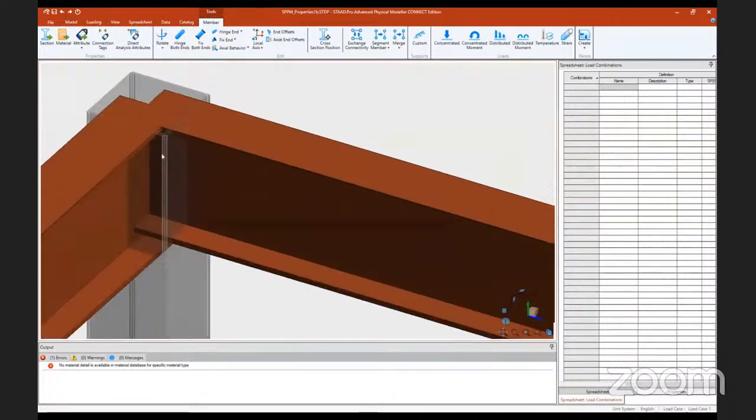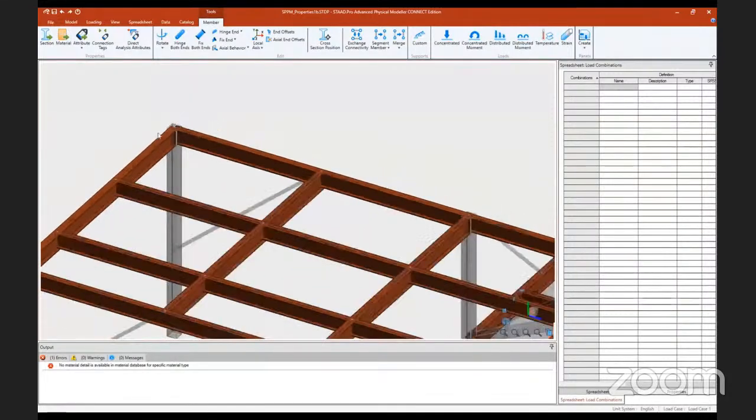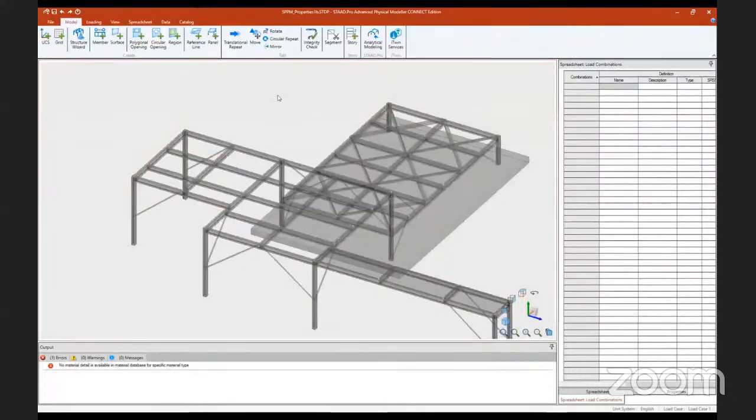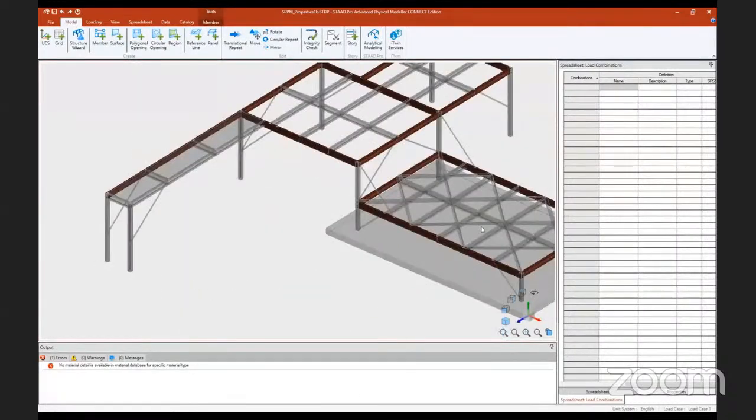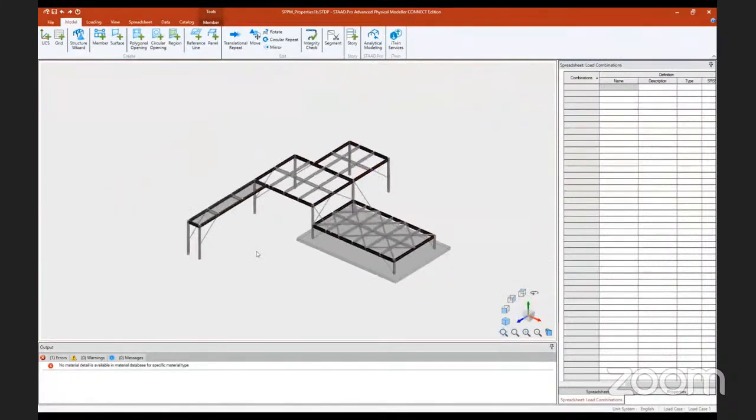We've got a problem over here with the columns. You can see everything is still framing into the center line of the members. So I want to change that. And how we do that, if I just right click anywhere, we select all the members framing into the columns. So if I hold down the control key and just go around the perimeter. Let's come down here, and I want to rotate the model a moment. So I get this beam over here and this one here. So we've got all the beams which are framing into the columns, all the beams around the perimeter.